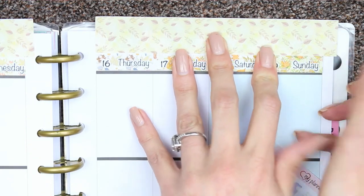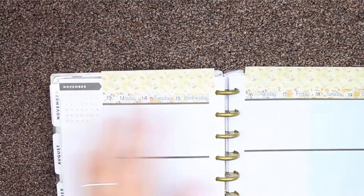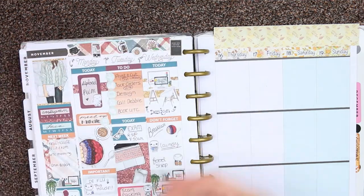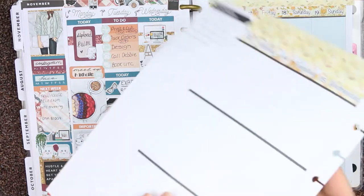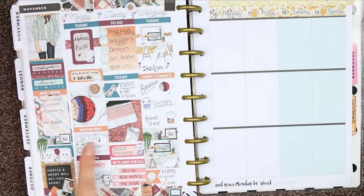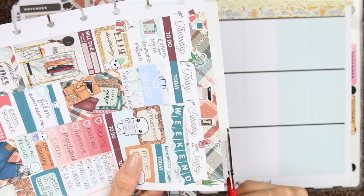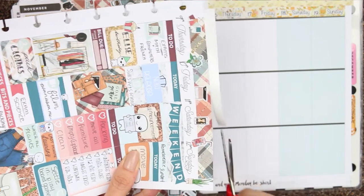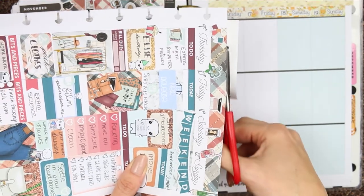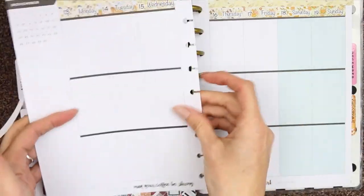So I'm just going to trim the washi and use whatever's left over down at the bottom. I did remember to bring my scissors. So this was last week's spread — I think this one was from Harriet's Designs. Last week, well the week before, the Thursday before this week, my son came down with the flu and he was really ill, and then my other son started to become ill, and then I wasn't very well last week. I had to get over it quickly though, because obviously I had to pack and get everything ready to move here. Maybe that's why I found it so stressful — because I'm not actually feeling very well still.